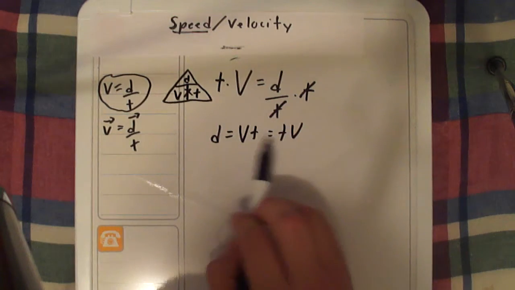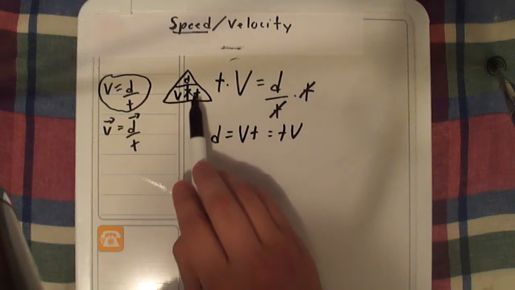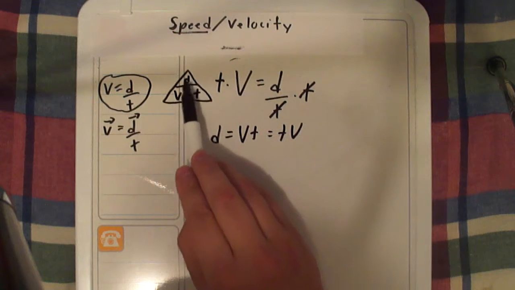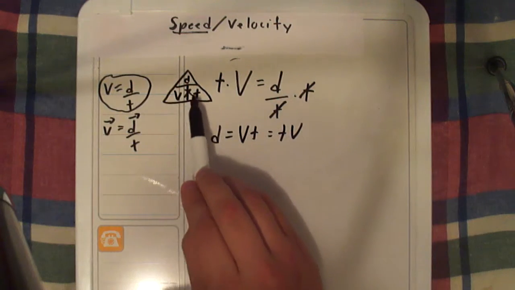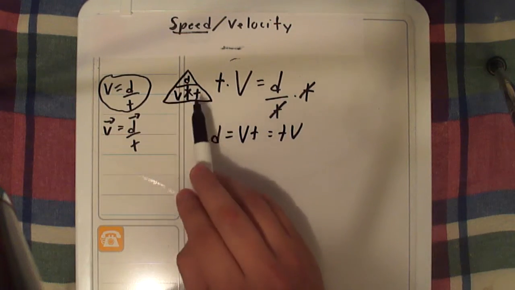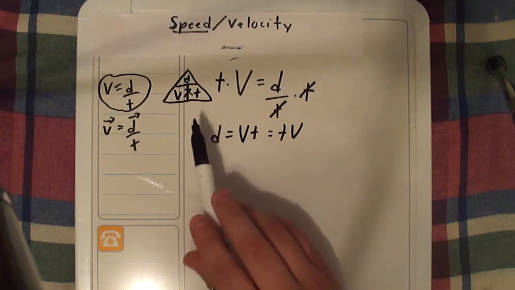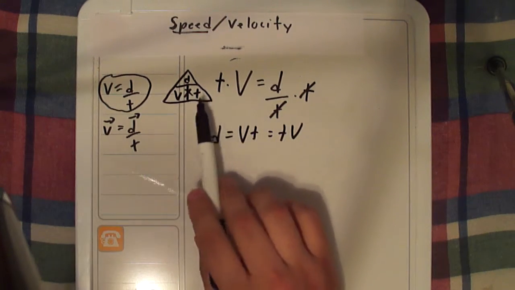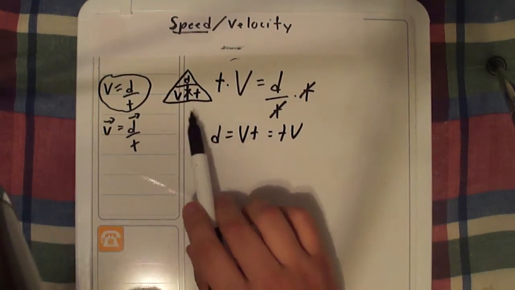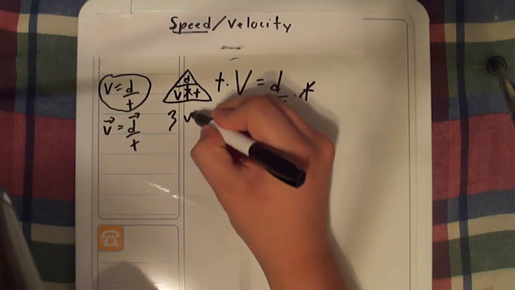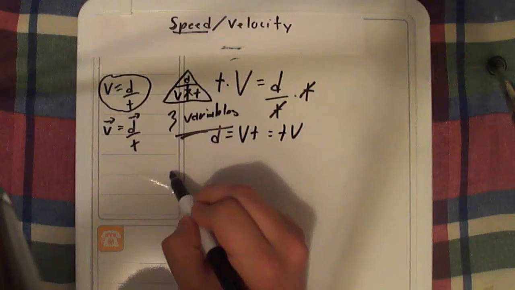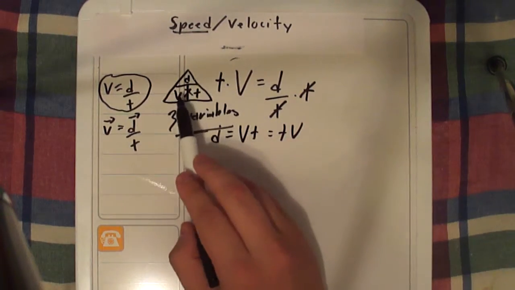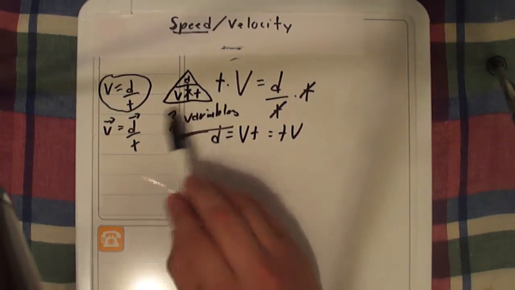And you can also tell that because if you go back to your magic triangle, distance equals velocity times time. Velocity and time are right beside each other. Works very well, works very quickly. Very simple thing to learn if you really don't know how to reorganize this. The magic triangle only works with 3 variables. Okay? 3 variables. Because any more than that, you're going to get into a huge pain in the ass.